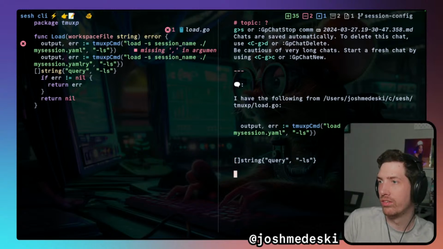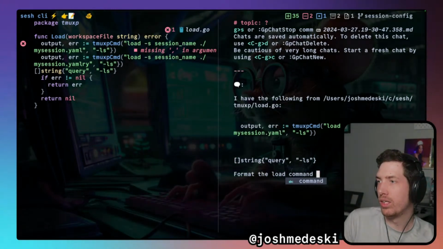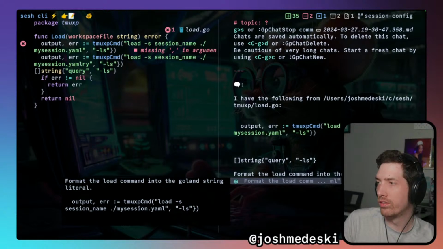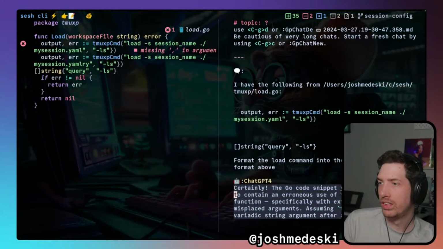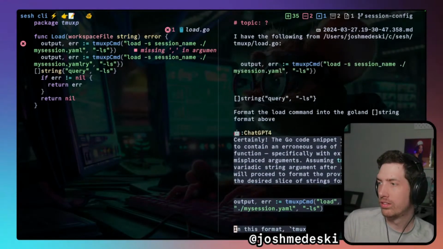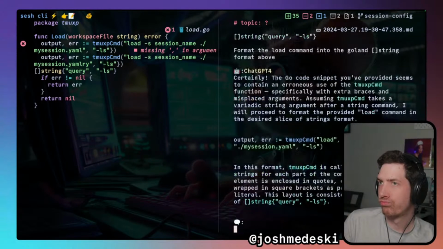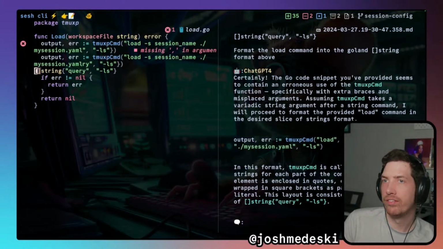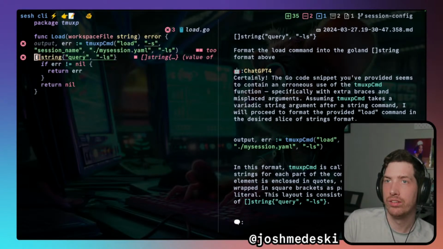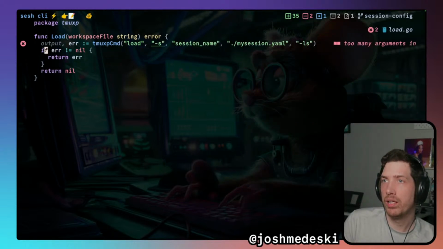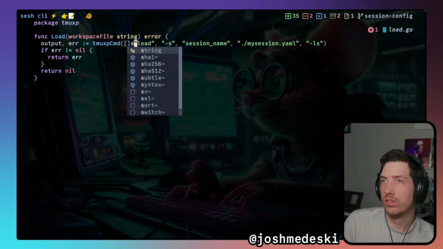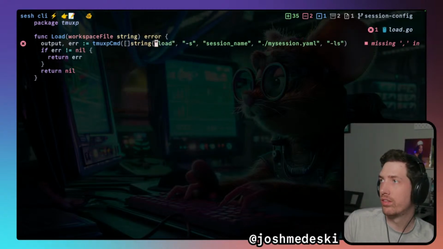Okay, so format the load command into the golangs array. Is that right? I don't know if that's right. But I'm getting better. I kind of wanted to do this.